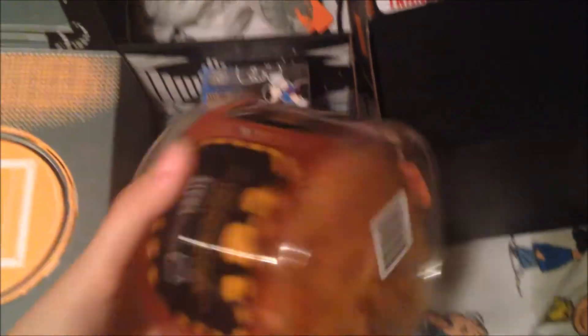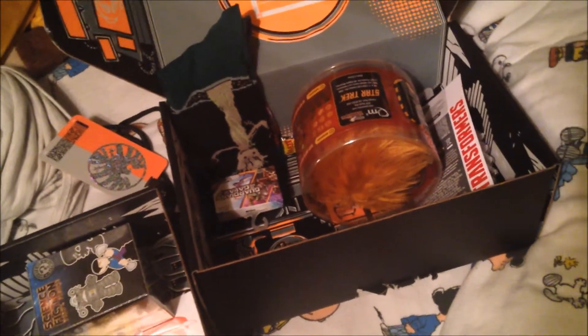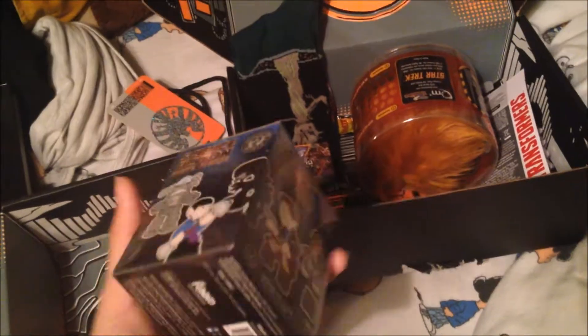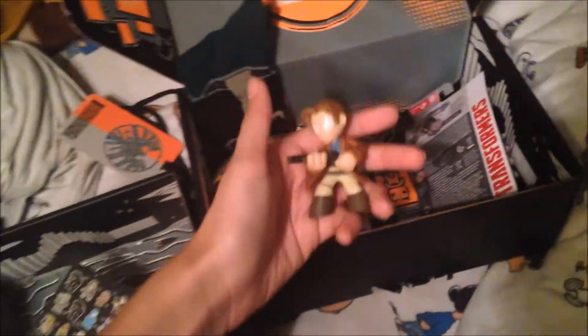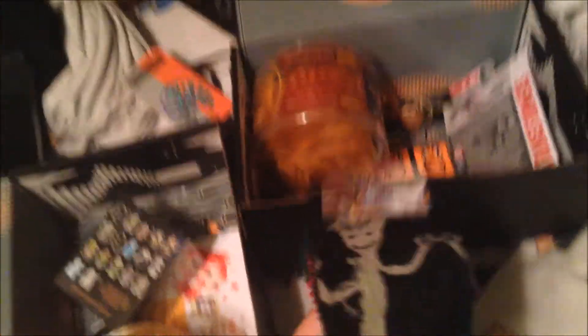I got another Tribble for my friend — I actually ended up with three Tribbles because everybody in the first 100 people got a Tribble in their Meltdown mystery box, and a bunch of people already had Tribbles and didn't want them, so they started trading them. I was able to snatch up Tribbles for me, my dad, and my friend. I also got two sci-fi Funko mystery minis, but apparently they're all Mal from Firefly. One was going to my friend since she loves Firefly. And then I kept a second pair of 'I Am Groot' socks from the December crate because I love those socks way too much.